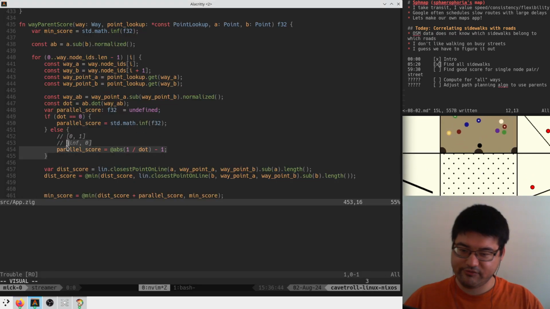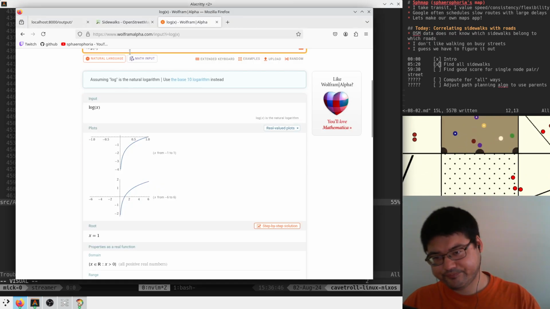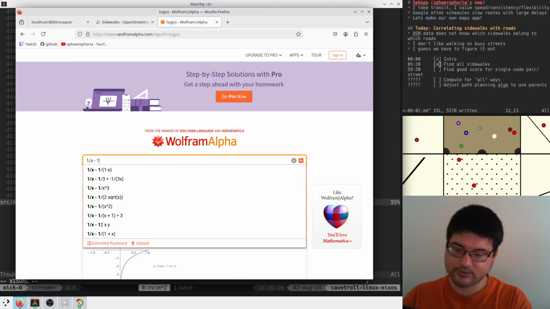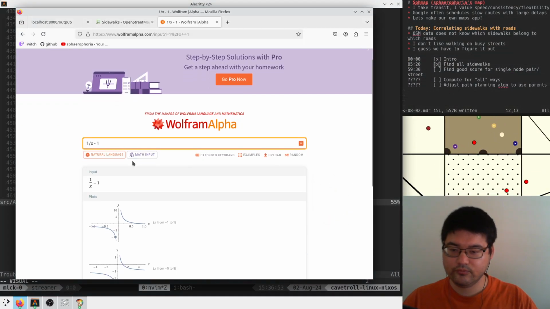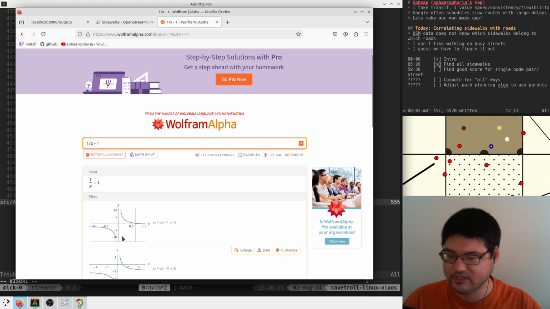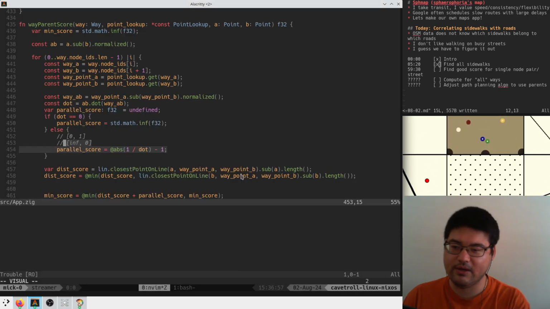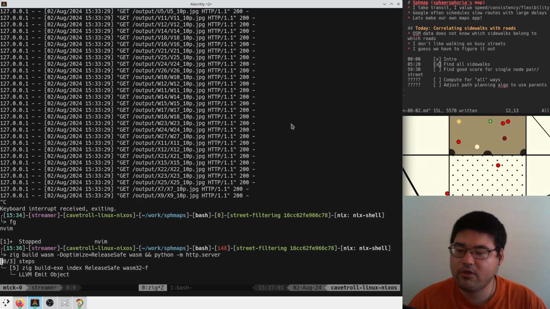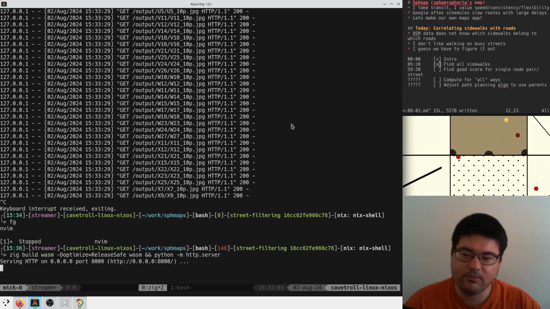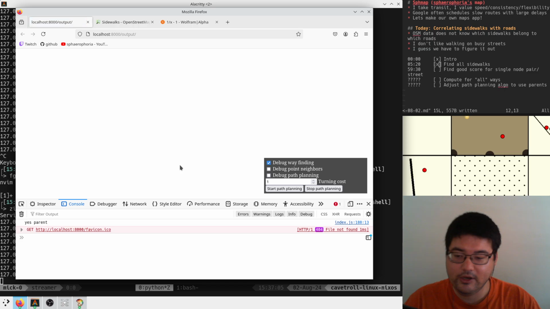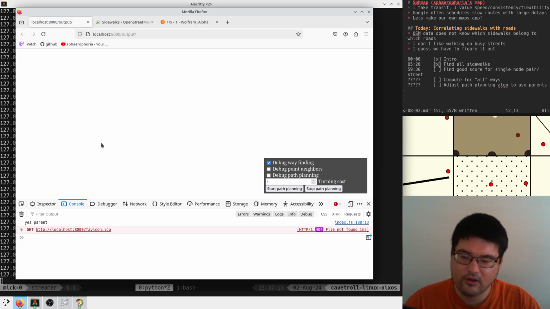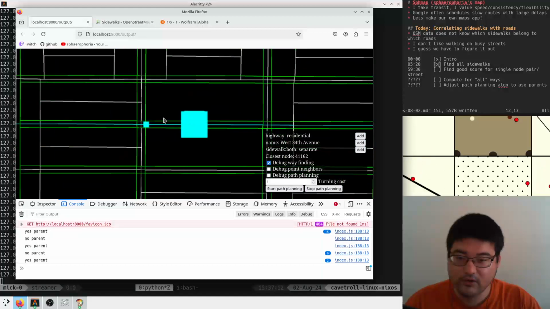I'm going to do this first, because I think this is cheaper to compute. If we do 1 over x minus 1, this gives me a shape close enough to what I want, so I'm just going to take this first and we'll see what happens. I'm sure there's some more mathematical reason that one is better than the other, but I don't know it, so instead of thinking about it, we just do something.